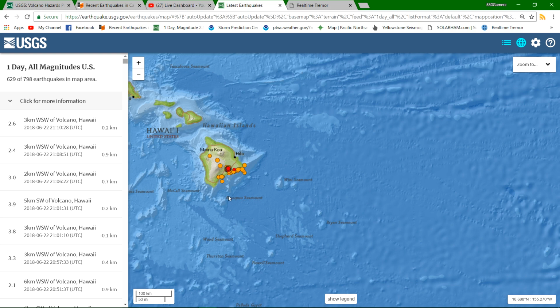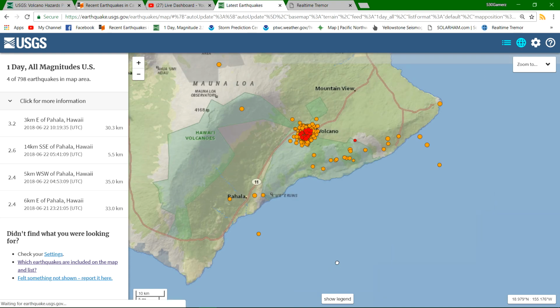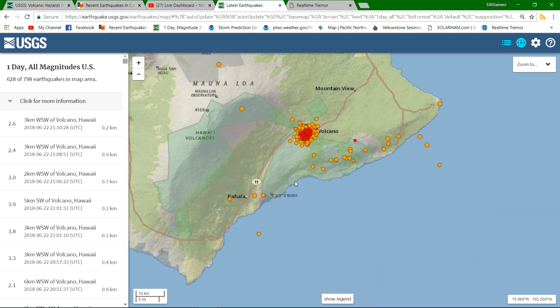But taking a look at the center of activity, it shows it once again over here at the crater region. You can see that large area right there of 628 earthquakes all being centered around that area. I wouldn't doubt it if we continue to see that collapse of the crater and even bigger earthquakes taking place here. For a while we have been seeing about a 5.0 earthquake every day, of course followed up by, and prior to, many more smaller earthquakes, and hundreds at that. But it seems as though we see about a 5-pointer every day, and it's no different.